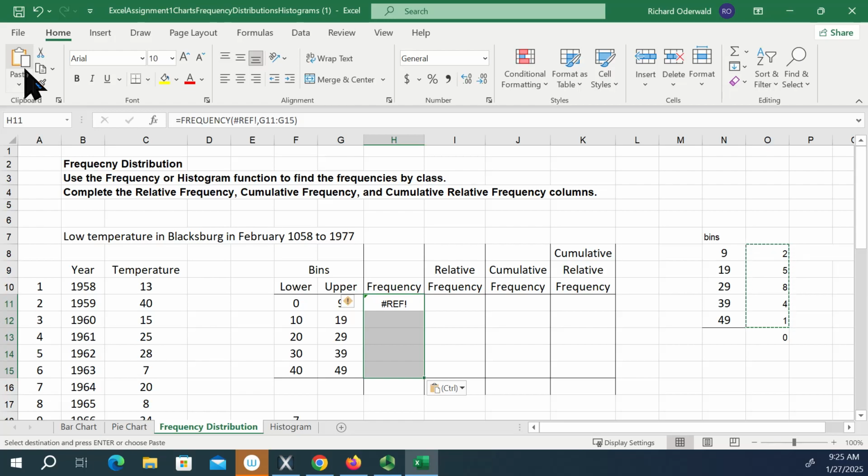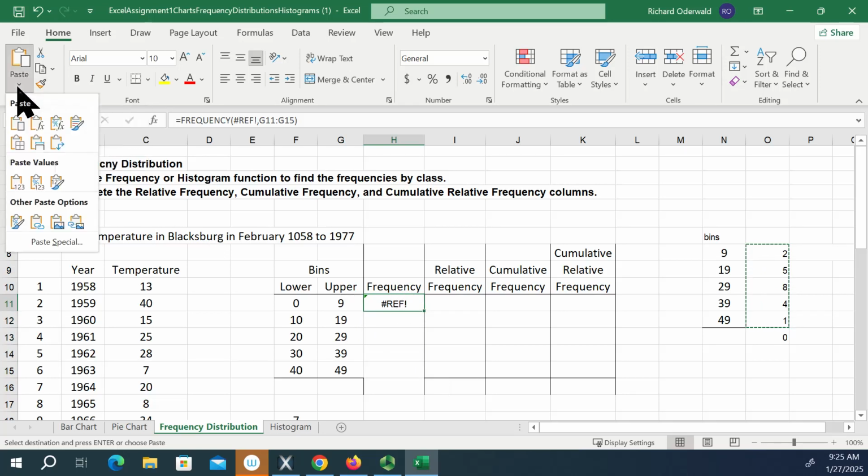So what I want to do is go to the top part, and in paste, go to the down arrow, and you can paste a variety of things. In particular, we want paste values. And this will copy whatever's in those cells and stick that value where I tell it to go.